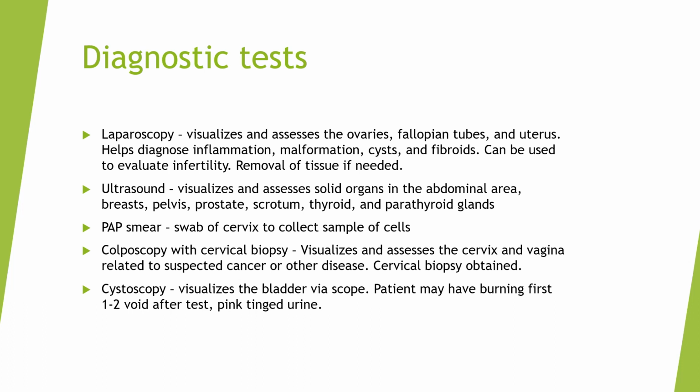So again, this test is used to visualize and assess ovaries, fallopian tubes, the uterus, and helps diagnose inflammation, malformation, cysts, fibroids. It can be used to evaluate infertility, and then also if we need to remove something, we can do it laparoscopically. An ultrasound visualizes and assesses solid organs in the abdominal area.